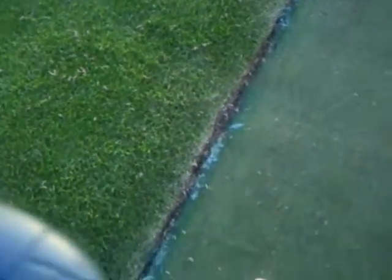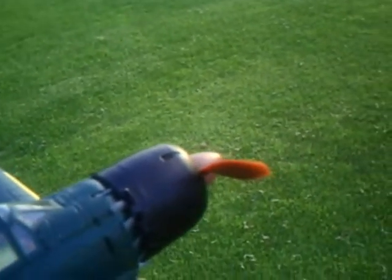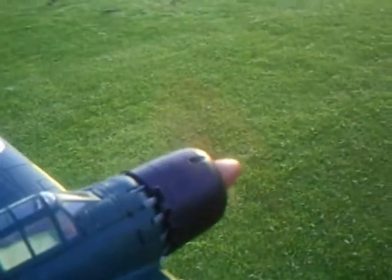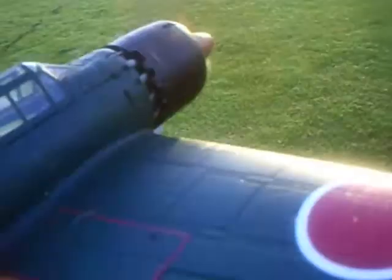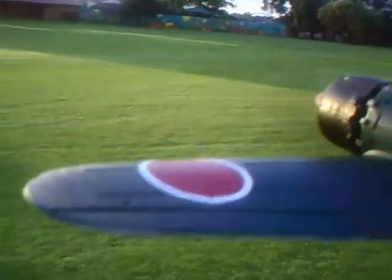I fly the elevator on low rate, about 70% low rate. She is very twitchy on the nose, and I fly on a 2S, although she will take a 3S quite nicely. But I run her on a 2S, the way she's sort of designed to, and I find it's a good result. Anyway, I'll get her into the air and we'll fly her.